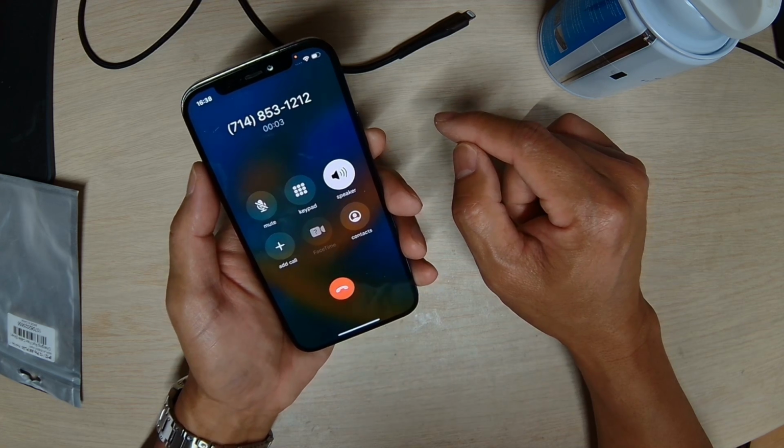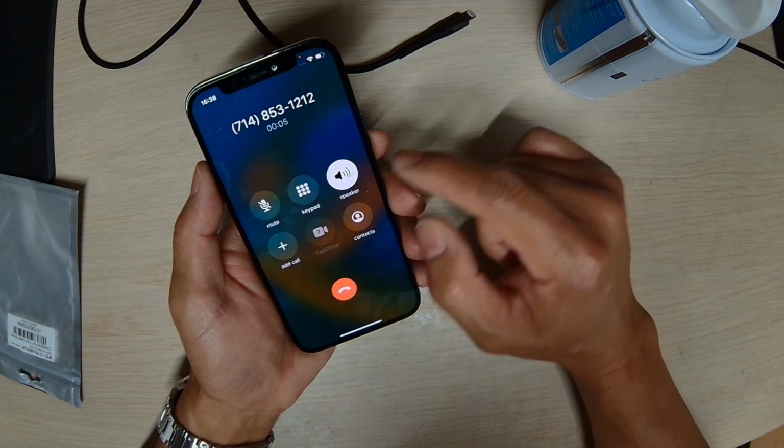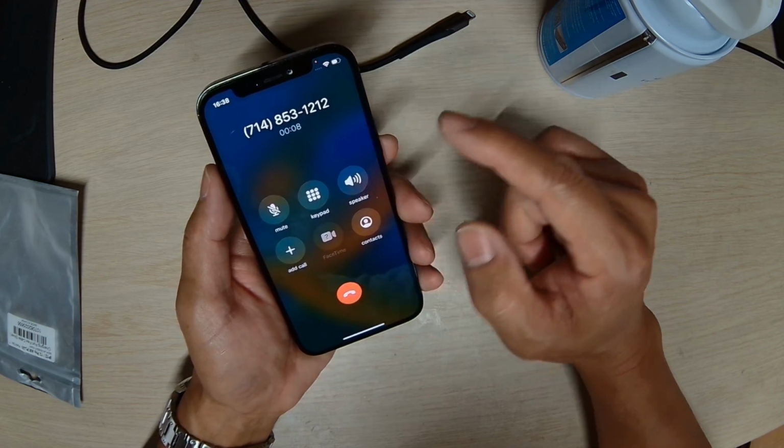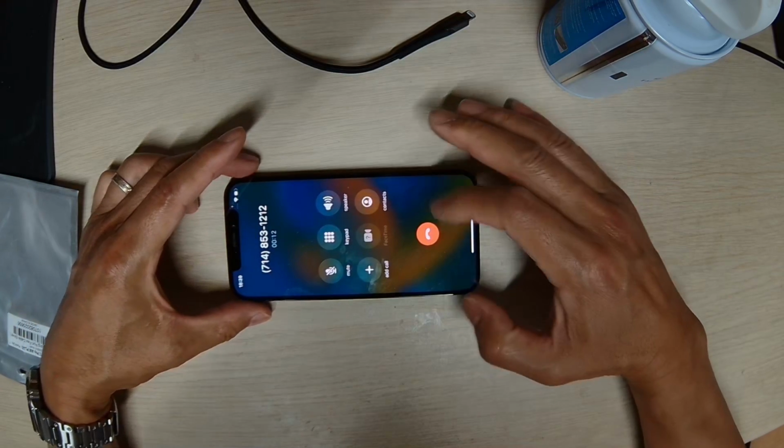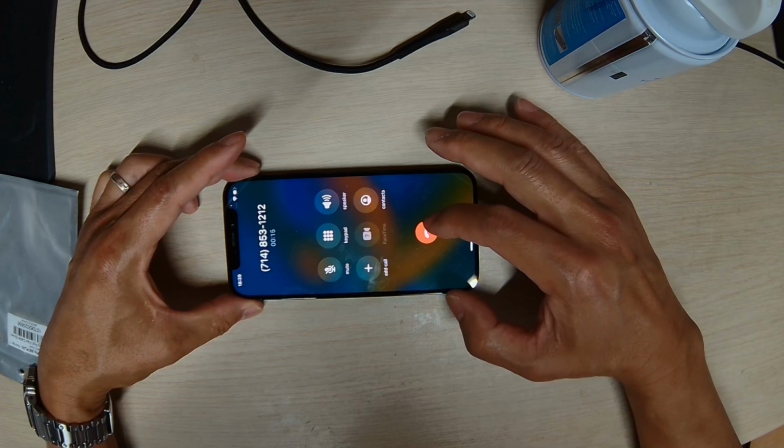So basically, the phone is working now. We get service now. We can make a call.